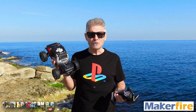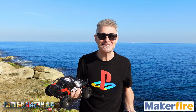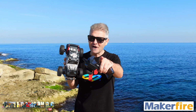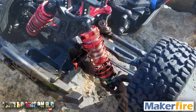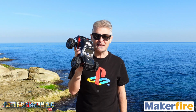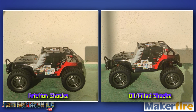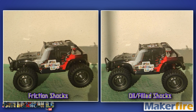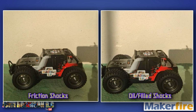But they installed friction shocks. It's the Pro version, ladies and gents, and they've installed friction shocks. So before you turn off and go, I'm not interested in that, the very first thing I did was change to some 144 shocks, ladies and gents. So we have oil-filled shocks in these. The reason being, let me show you the footage. As you can see right now, with the friction shocks, it's landing and bouncing up and down like it's on a pogo stick. And with the oil-filled shocks, it lands and stays planted.